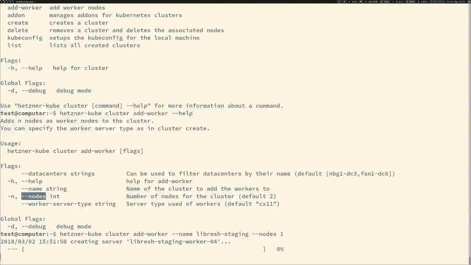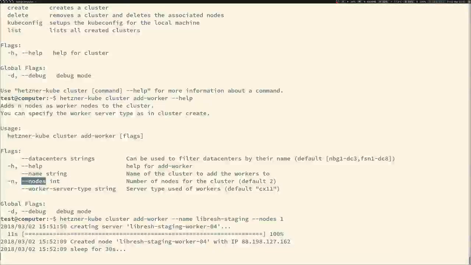Okay, let's try. I want to see if Rook would self-heal. Maybe if we had 4 nodes, because now it's kind of in a degraded state. We have 2 nodes out of 3, but it should recover, and this is what I'm trying to understand. So I think this will take something like 30 seconds, maybe a bit more.